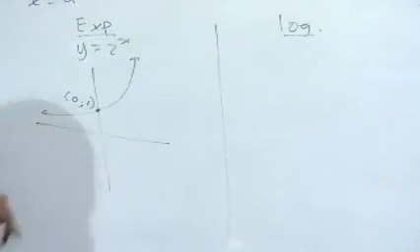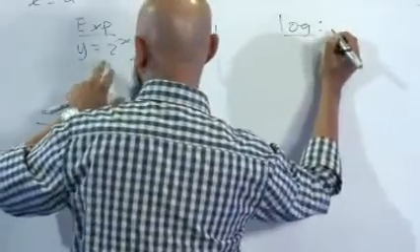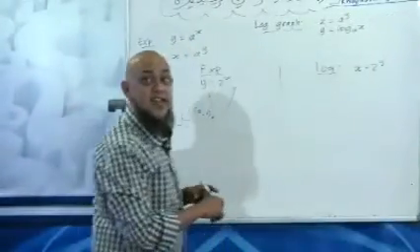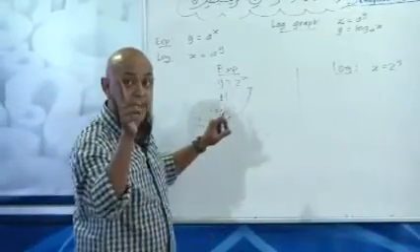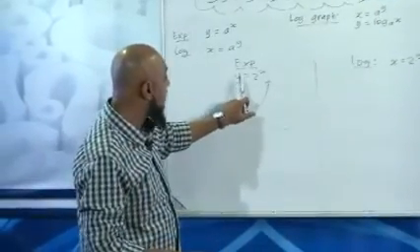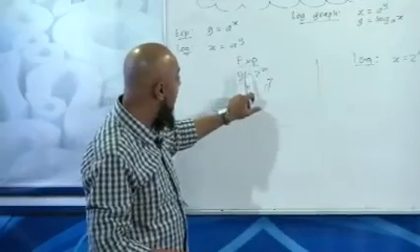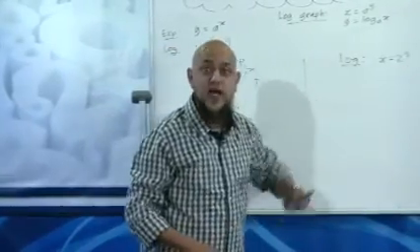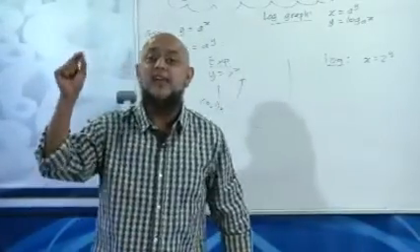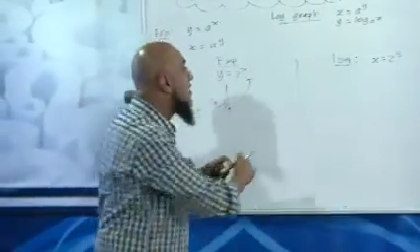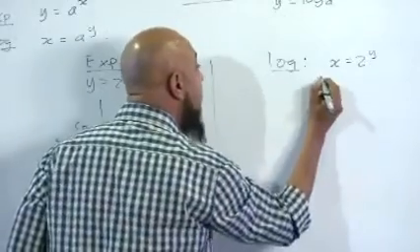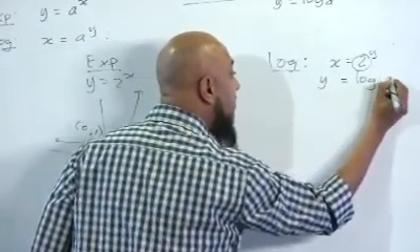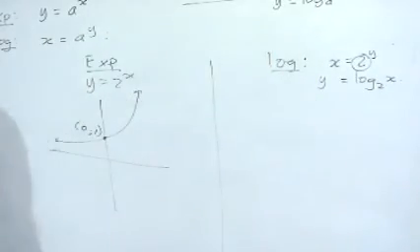Now these are the inverse functions. So the log graph for this function will be x is equal to 2 to the y, and sometimes in the exam, Grade 12, they'll say give the inverse function of the exponential graph. So if the exponential was y equals 2 to the x, the log graph will be x equals 2 to the y. But they will also tell you to write it in the form y equals. They want y to be the subject of the formula. So you just say y is equal to log, what's your base? 2, log base 2 of x. There we go, that is your inverse function.